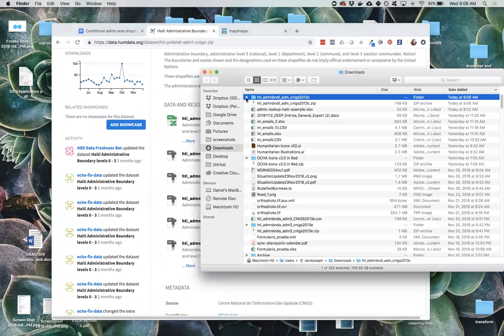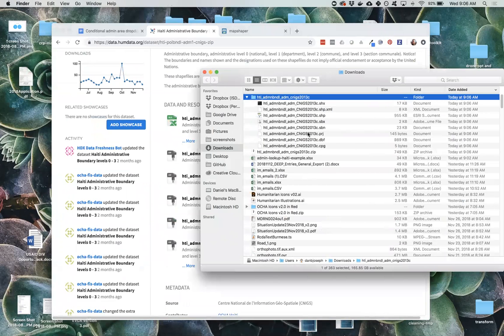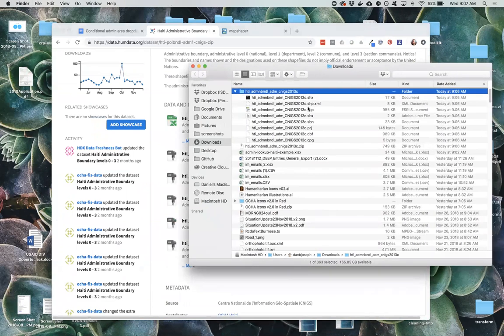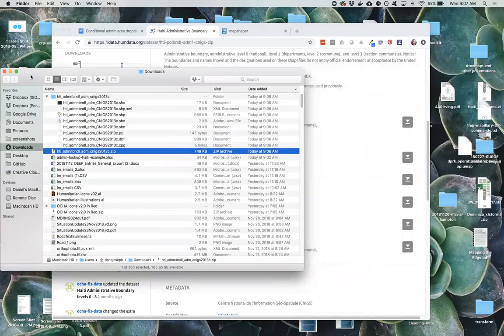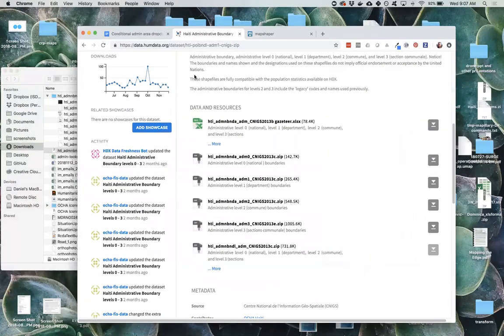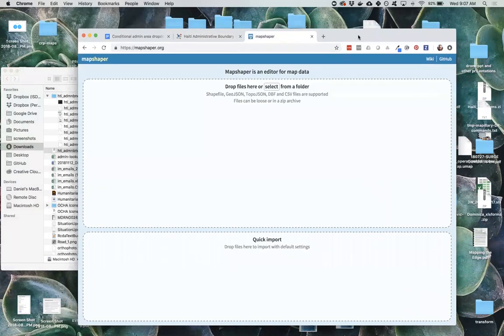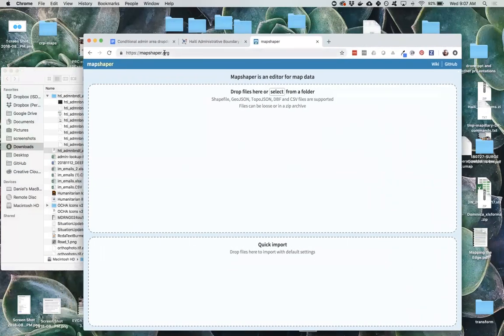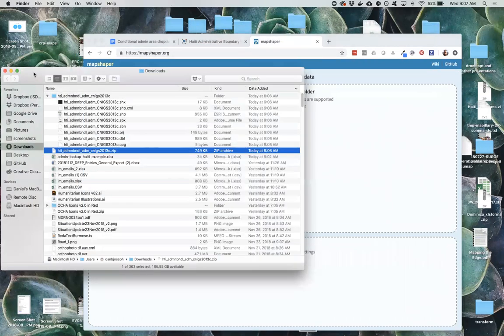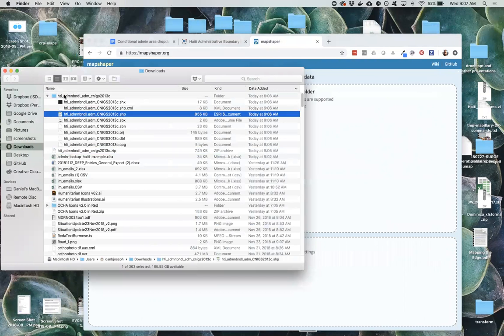And this, if we unzip it and look at it, is actually a shapefile. So a shapefile consists of multiple files that allow you to open it in a GIS. And we don't need all the geographic information. We don't need the descriptions of the boundaries and where those actually are in geographic space. We just need the attributes about the names and the place codes. So there's this neat online tool called MapShaper that we can use to change the shapefile into a CSV, comma separated values file with just the attribute data.